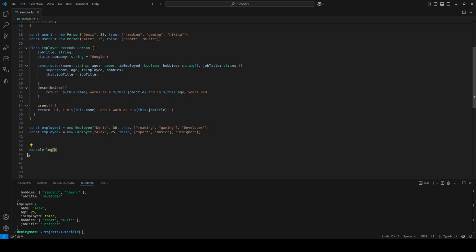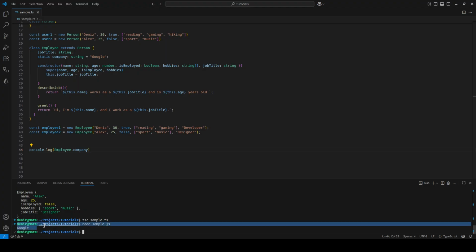Employee 1, employee 2, here they are objects, so our class is employee. Employee, and see, we can see company property here. Yes, we got the company property, which is static for that class.